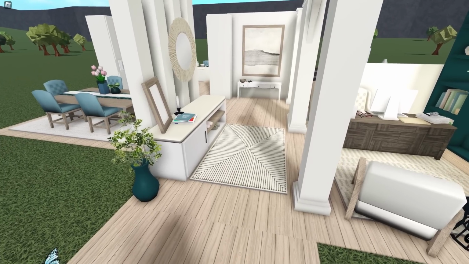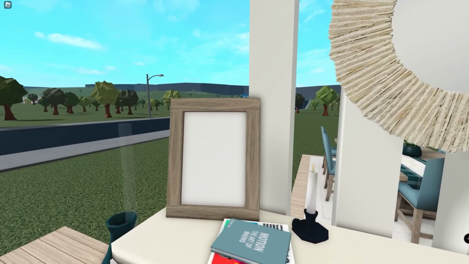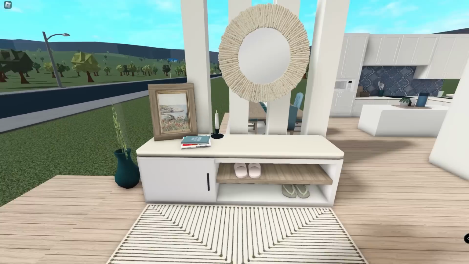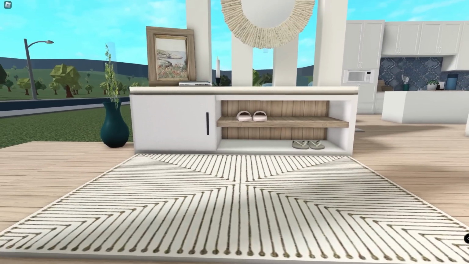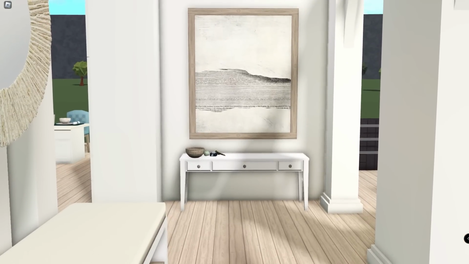So as you can see, this is the little entryway. Oh, apparently my decal wanted to disappear. Let me fix that. Just put in a random picture that was not supposed to be there, but whatever. Anyways, like I was saying, I really like how this little shoe storage thing came out. I actually think it's really cute and really practical. And then across the hall, we have just another little entry table.